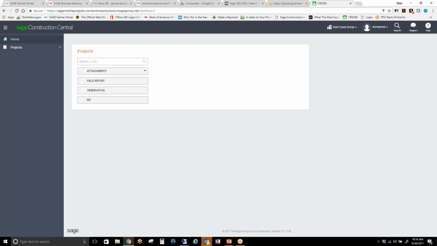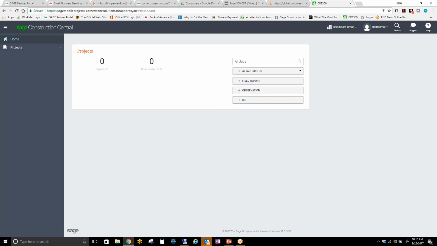So once I go through and log in, what you'll first notice is it opens up all of the information for me, and it shows me here which database I want to work with. I want to work with Timberline Construction. So I've got open RFIs and unanswered RFIs here. So first, let's get orientated to the screen. So obviously, it's a browser-based application.